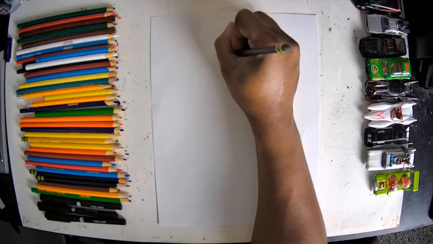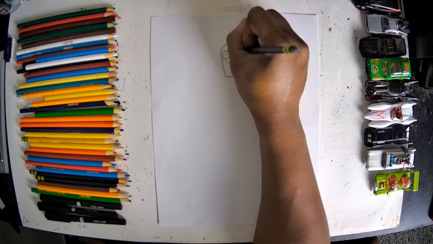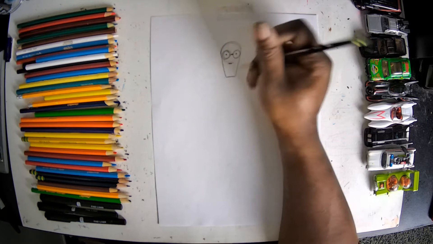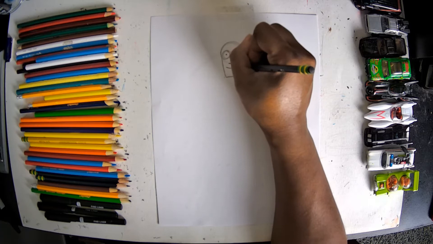In the middle of the glasses, we're gonna put a single dot to create our eyes. And when we ink our glasses today, we're gonna make sure that outline is nice and dark and thick so that they read as glasses. Now Waldo's a smiley guy. So we're gonna create his smile and it's gonna be going from one side of his mouth, or one side of his face to the other, kind of stopping under each eyeball.